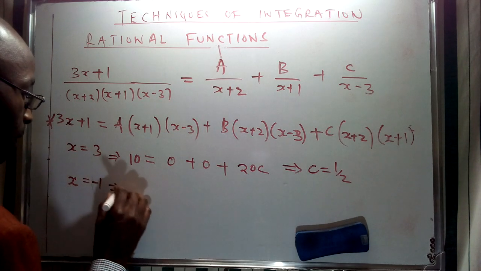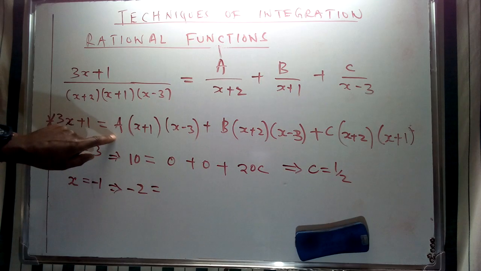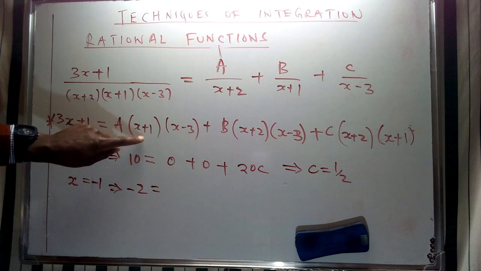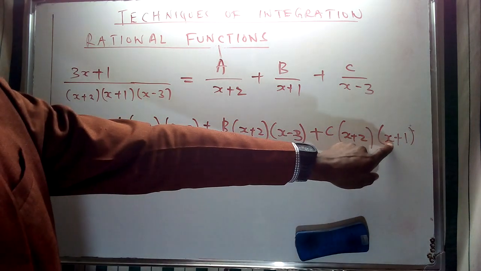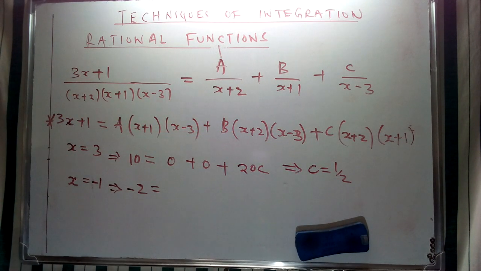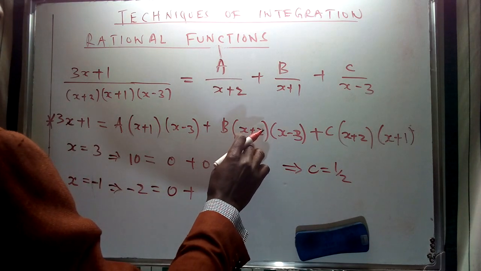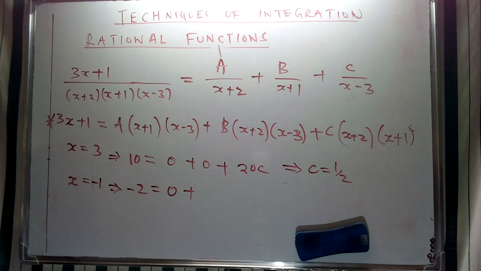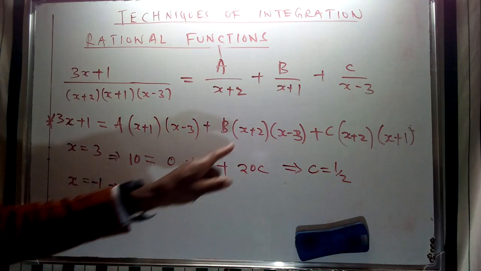So implying this left side of the equation is going to give us negative 2, which is going to be equivalent to, if we do a substitution for negative 1 in the first case, this is going to create a 0 for this part for A, and then we're going to have a 0 as well for this part for C, due to this part of the expression that we have seen. So therefore we're going to remain with the value of B, whereby A is equivalent to 0, and then B for negative 1, this is going to be negative 2, and then negative.